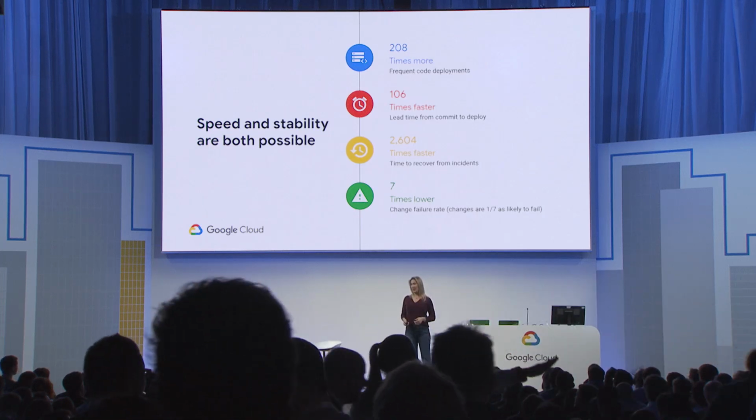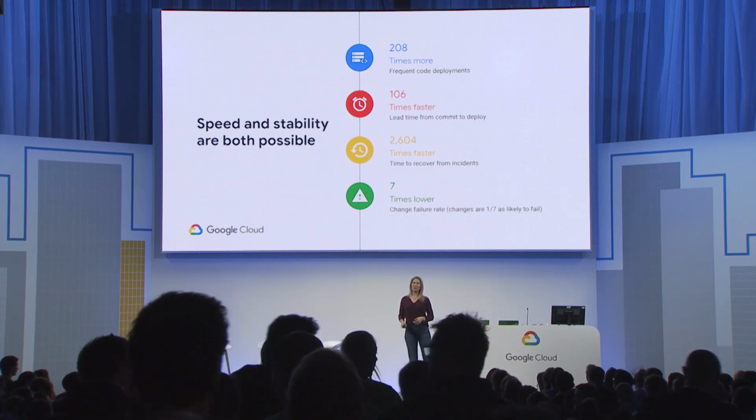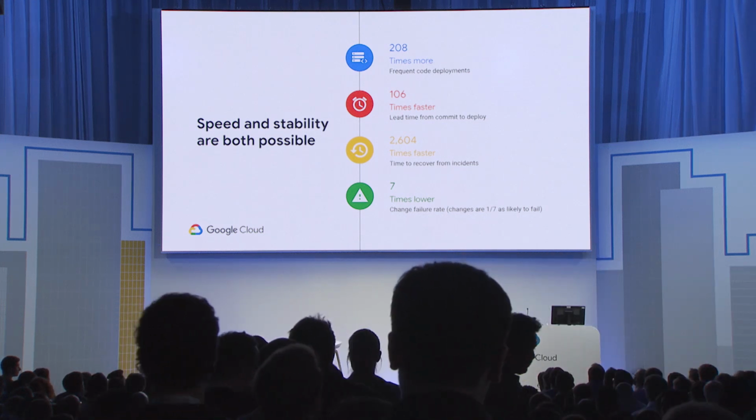And everyone's like, elite performance, what does that mean? So that we can optimize speed and stability, basically. And what we found is that speed and stability go together. You don't have to slow down to be stable, or conversely, you don't have to be less stable in order to go fast. And they go together at the high end and at the low end.